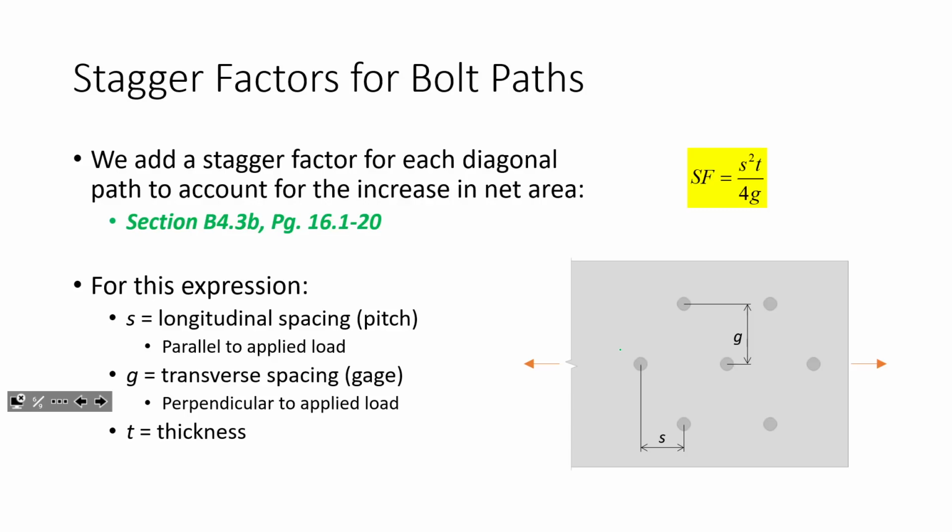It's in square inches, right? So, look at my formula over here. My formula says I have the gross area in square inches minus hole areas in square inches plus stagger factor. So it makes sense that the stagger factor be in square inches, right? It's got to be. Now, if you open up the code in your AISC 15th edition Steel Construction Manual, it does not say S squared over 4G times the thickness. It just says S squared over 4G. Because the way the code is written, it stipulates that you add S squared over 4G to each path, but then you take the paths and multiply them by the thickness. So that's why I've got the thickness in there.